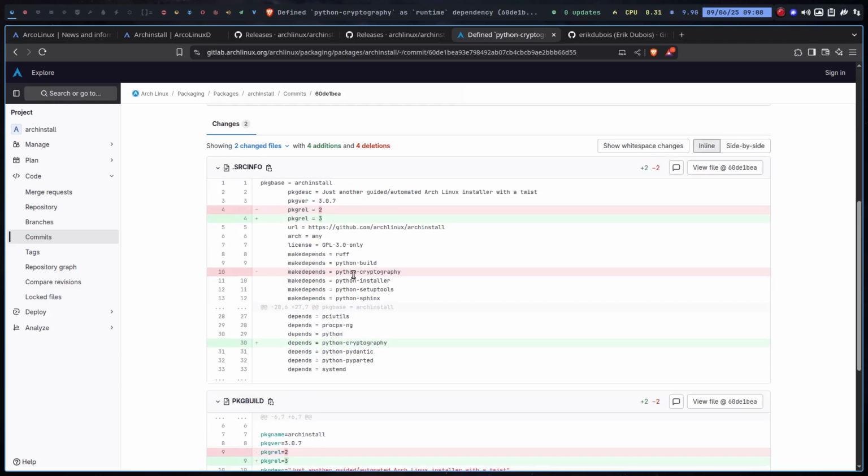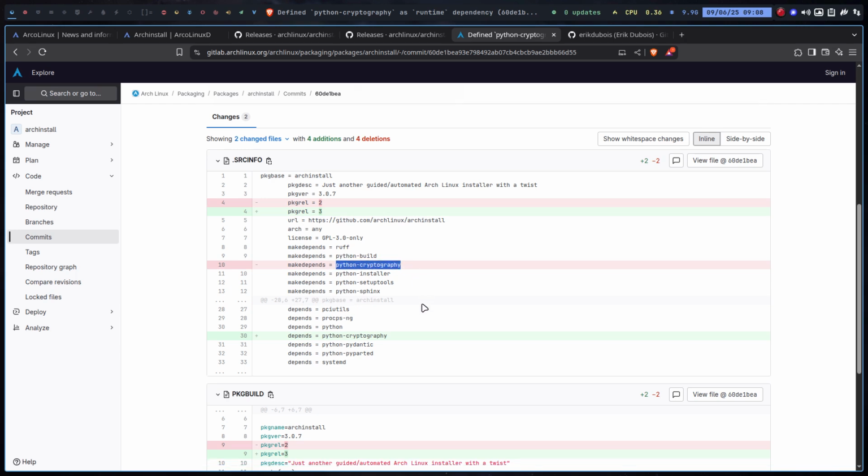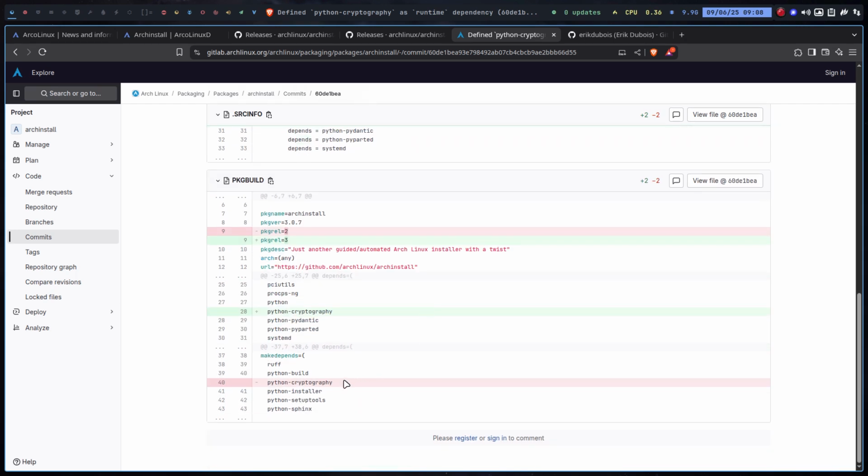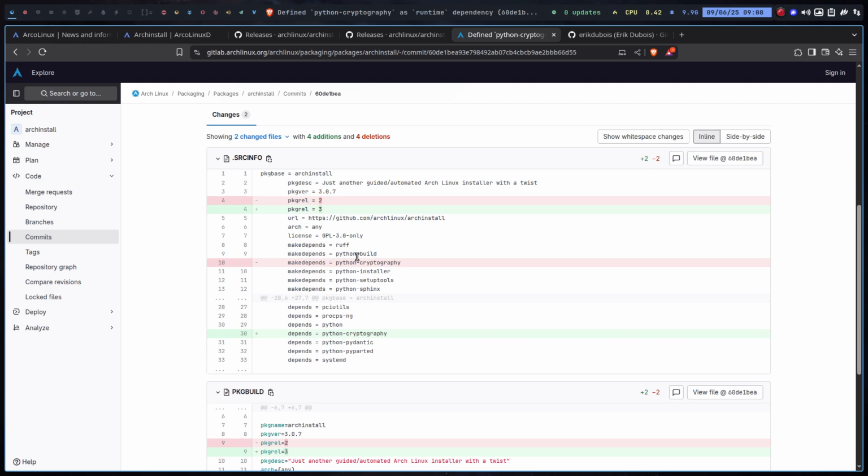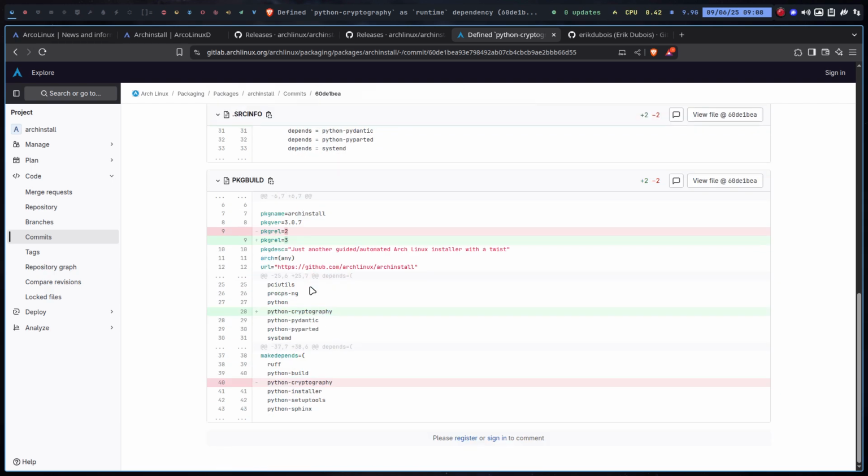So makedepends is python cryptography. That's something we need, and it has been added to the makedepends, or removed here, removed there, added. Source info, that's not what we want to see. It's this one, removed here and added here. So that's why we have 3 versions.